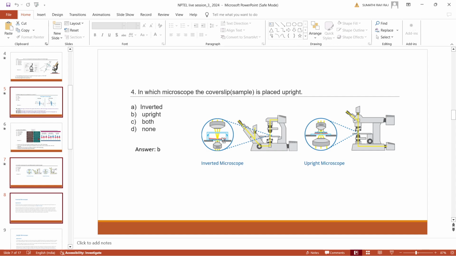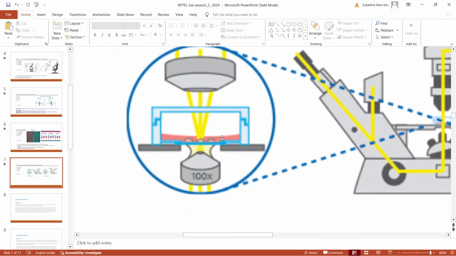So when you're doing it like this, if you see here, this is your cell culture dish. Usually when you're doing live cell imaging, there will be a rectangular box in which they will place your cell culture glass bottom dish. In that rectangular box, there will be a provision to maintain the 37-degree temperature which is required for the healthy condition of the cell. And there will also be an option to supply 5% CO2 to maintain the pH.